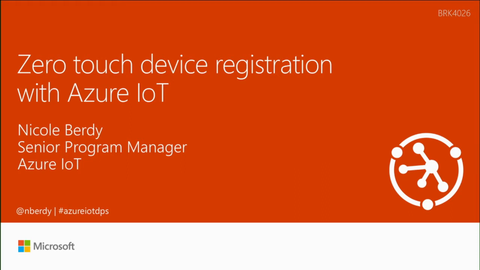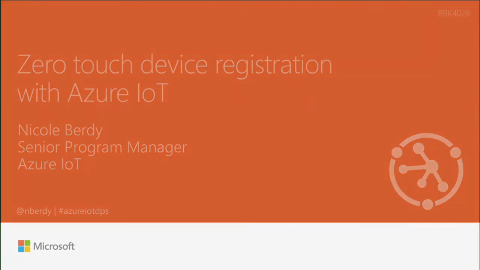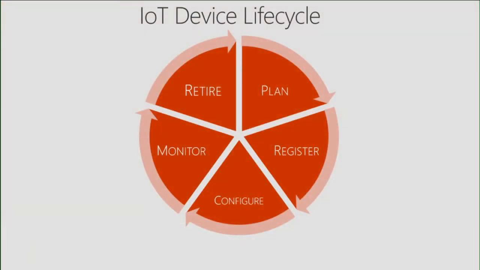But when we tell that story, we often skip the important step 0, which is connecting those devices to the cloud in the first place. And so today I'm going to talk about how we're making that extremely easy using Azure IoT. But before I dive into that, I first want to give you some context about where this really fits in to the device lifecycle. So you can think of the device lifecycle as a series of 5 parts.